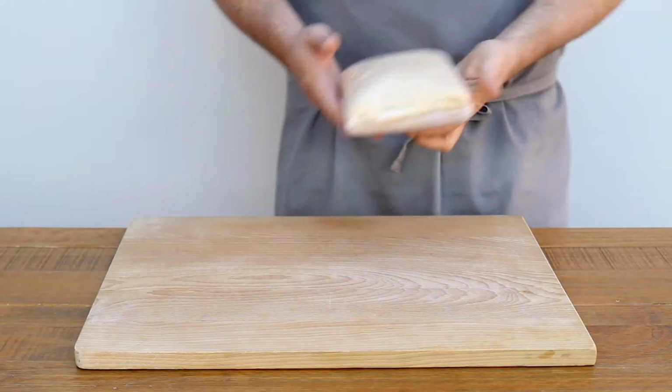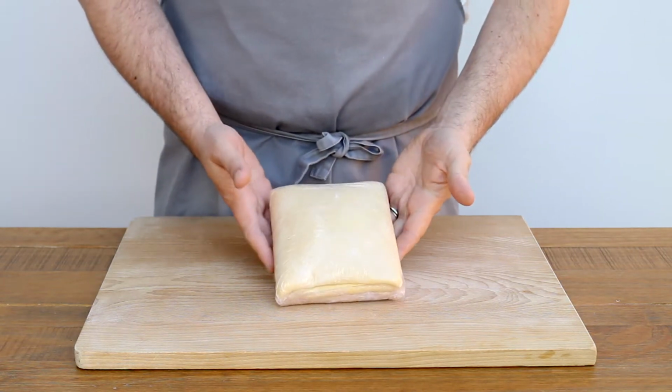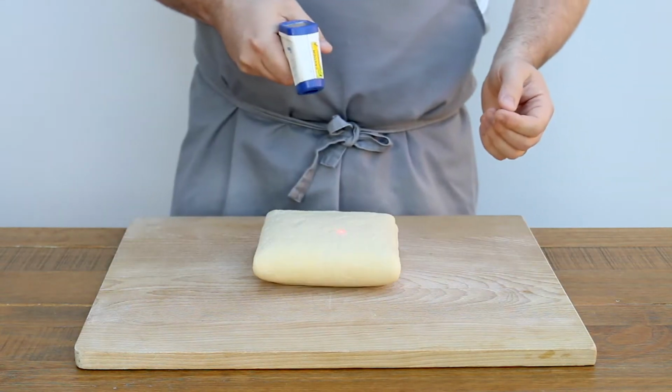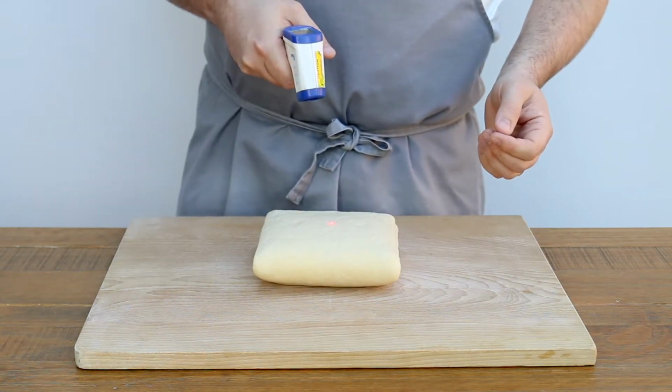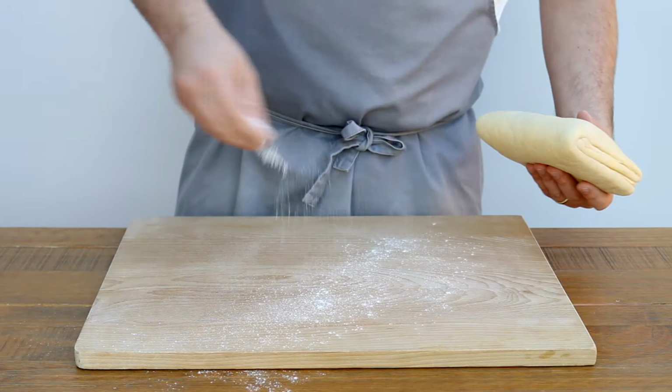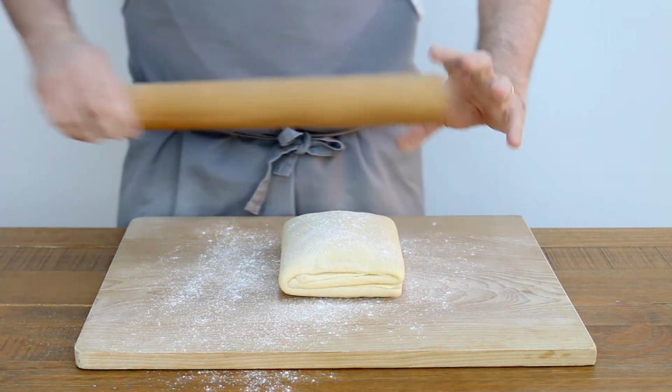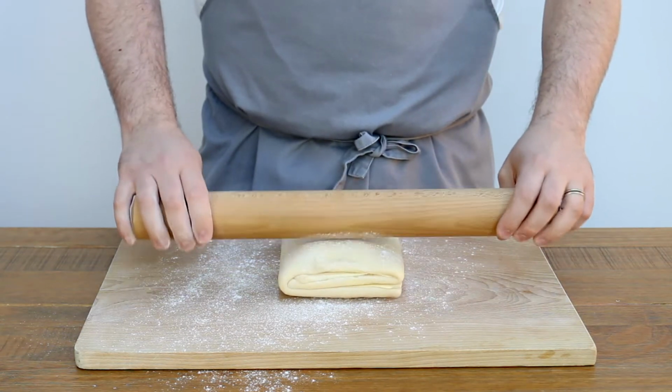After it's rested, we can remove it from the fridge. It'll probably be a little bit puffed up, and that's great. It's a good sign that the yeast is doing its thing. I would recommend that the dough is around 10 to 14 degrees when you work with it. Any cooler and the butter's likely to crack as you roll it out, which is going to mess up your layers. And much warmer, the butter will soon become too soft to work with effectively.